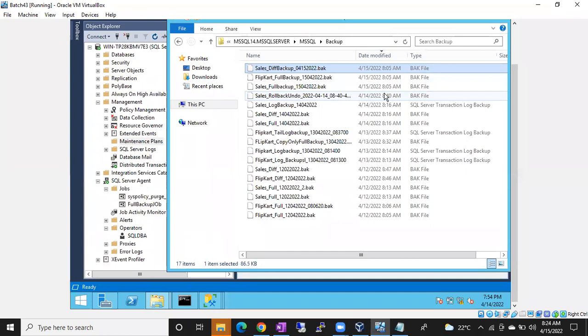I want to delete the backup files. Imagine 100 backups are there on each server. You have to delete 100 backup files every day, which is a very difficult task, right? So I want to automate this. Old backups have to be deleted, not new backups, guys. You can schedule how many old backups, 2 weeks old, 3 weeks old, however many you want to delete. I need an automation solution for that, which you can achieve using a maintenance plan.